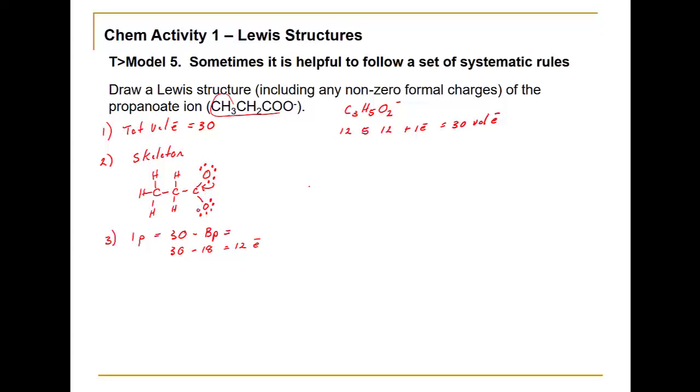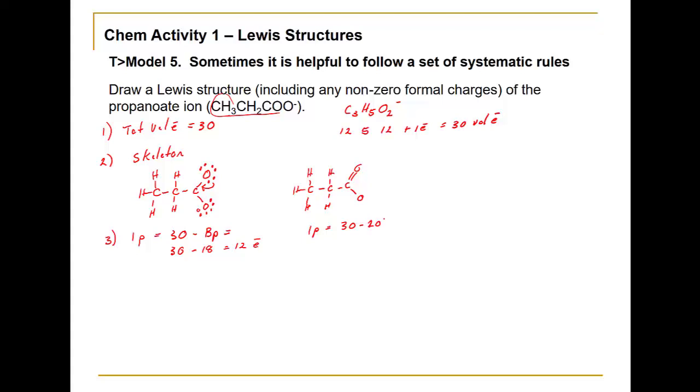So let's draw a new Lewis structure. Now what you might want to do is just erase or correct your current Lewis structure, but I find it helpful to see the progression. So I'm going to draw in these hydrogens. Now carbon double bond oxygen, and then to another oxygen. And at this stage I'm going to do another calculation. How many lone pairs do I need? Well, 30 minus the bonding pair electrons. Well, now actually I have 20 electrons.